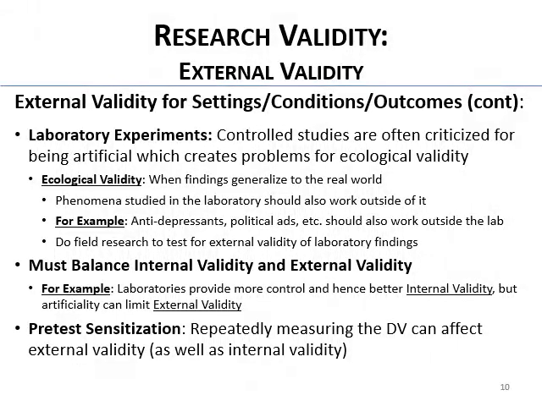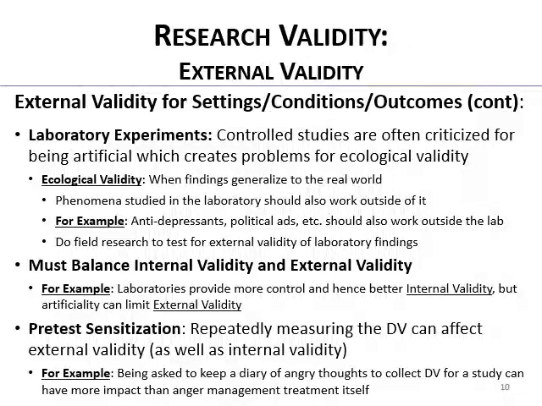There's also pretest sensitization, which we've talked about before in the internal validity chapter. So repeatedly measuring the DV not only affects your internal validity, but it can also negatively impact your external validity. Again, being asked to keep a diary of your angry thoughts, and that's the DV for a study, it can have more impact on your subsequent angry thoughts than the anger management treatment, right? So your results can be influenced in ways you don't expect from sensitizing folks to the dependent measure.